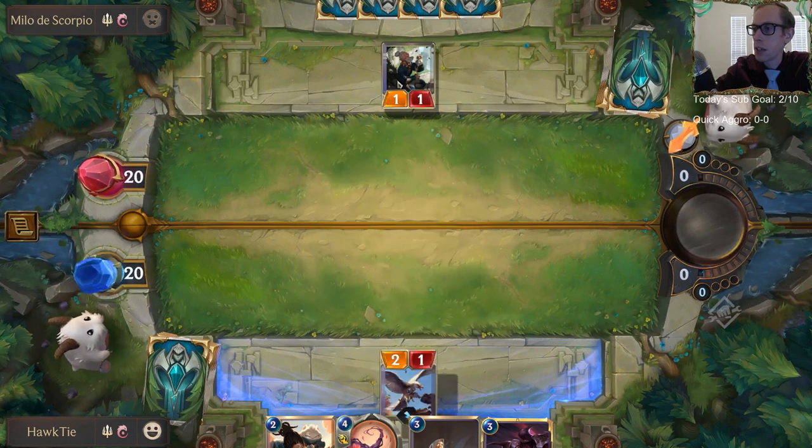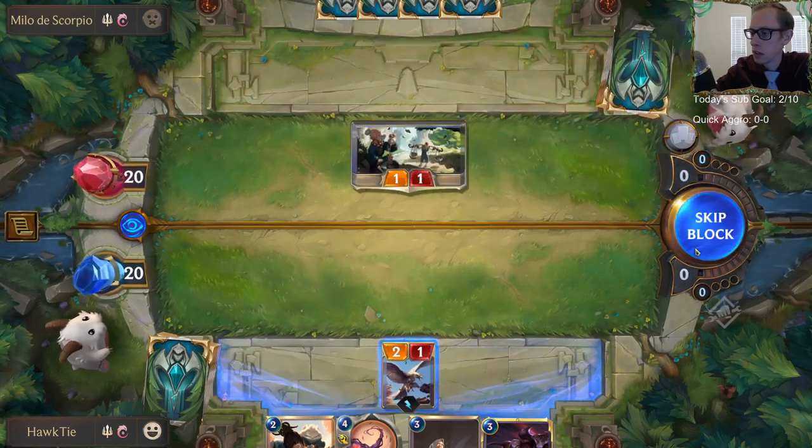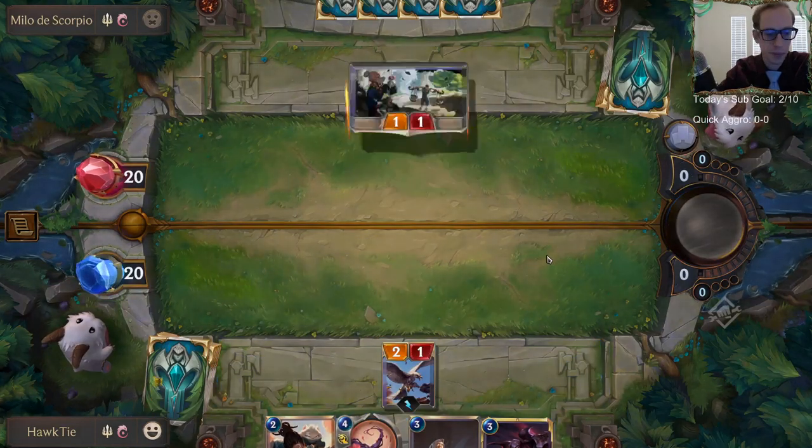So yeah, this is the cool thing about the game, we both play creatures. T for two. Yeah, we're skipping the block.